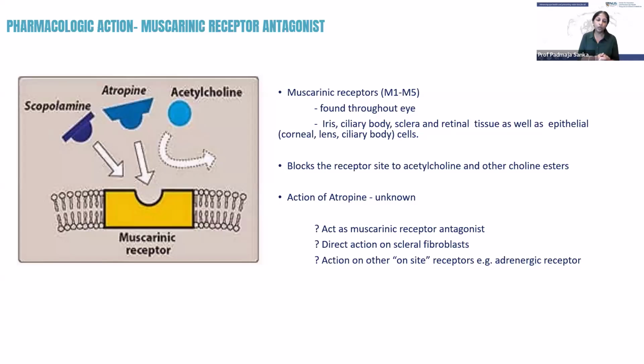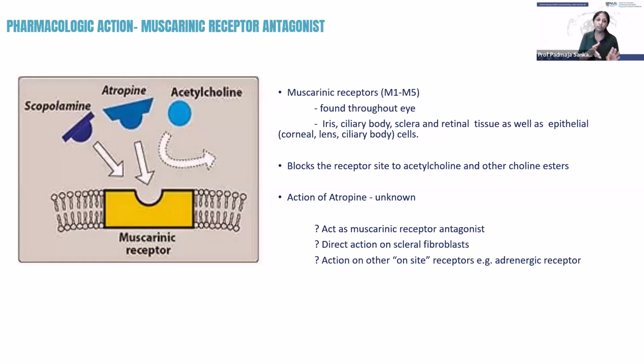However, when it comes to how atropine is slowing eye growth, it is fair to say at the present time that we do not have a good understanding of the mechanism. Initially, it was thought that atropine was bringing about its action via the accommodative pathway because it's paralyzing the ciliary muscle. But atropine was found to have an effect even in animal models where there were no muscarinic receptors. In addition, even when there were lesions of the ciliary ganglion, atropine was found to be slowing myopia.